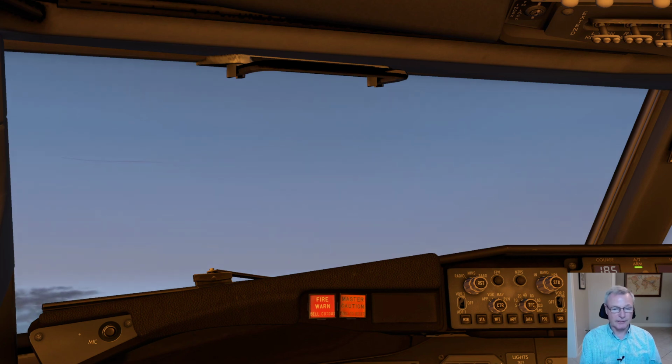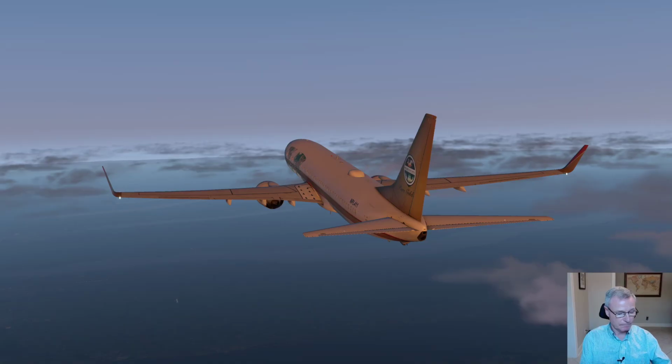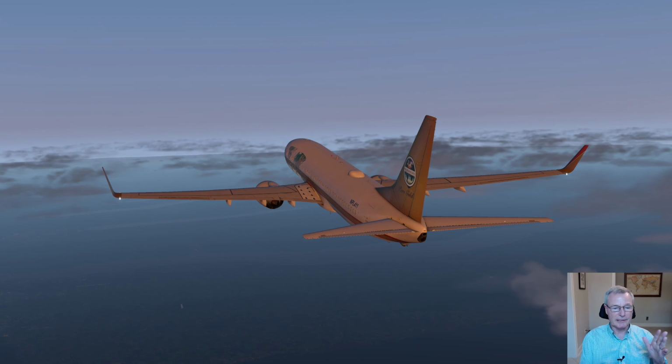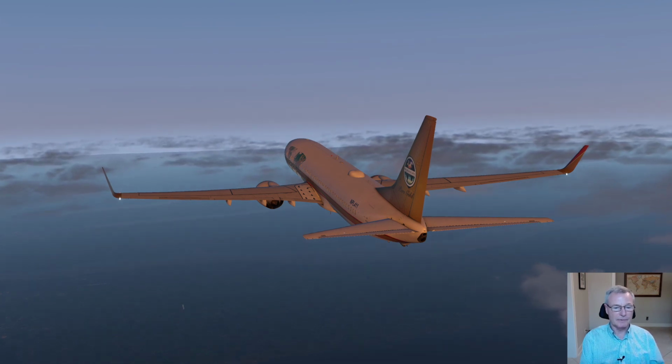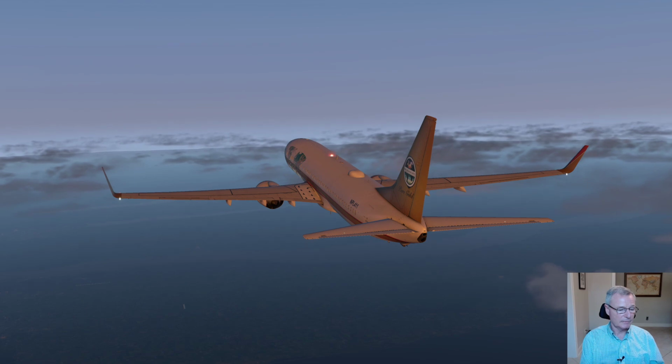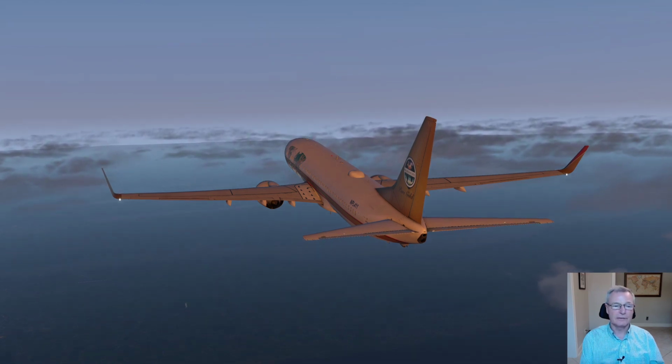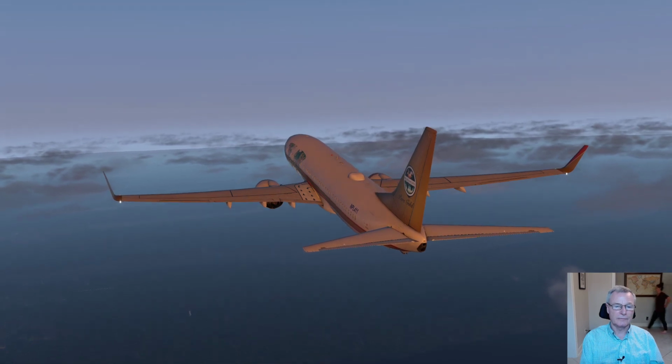It's not a very interesting view, I know. Let's go outside. All right. You can see an airport down there just slightly left. You see the blinking light and the runway lights. All right, 27,000, almost there.